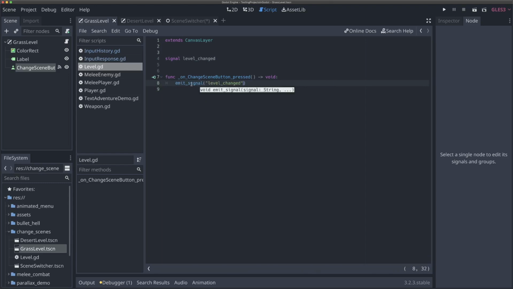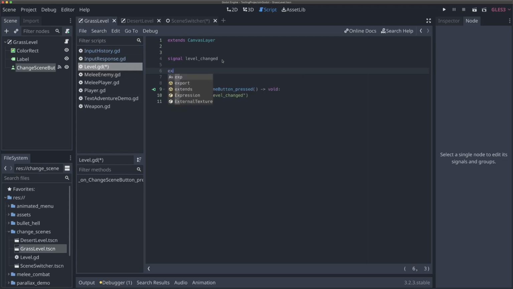There's also going to be one other thing I'm going to do, which is to give an export variable here with our level name or level index. You don't have to do this. It might work better to do a numbered index, or maybe you don't even need an index at all. Maybe your levels are self-sufficient in your game. But the reason I want to give a string index to our levels in this one is just so we have an easy way for our scene switcher to tell which level is the current level and which level the player wants to go to.